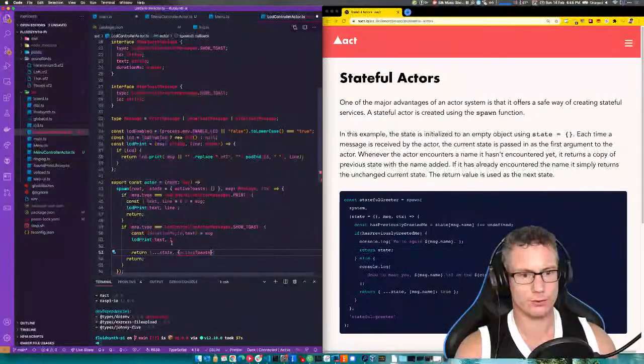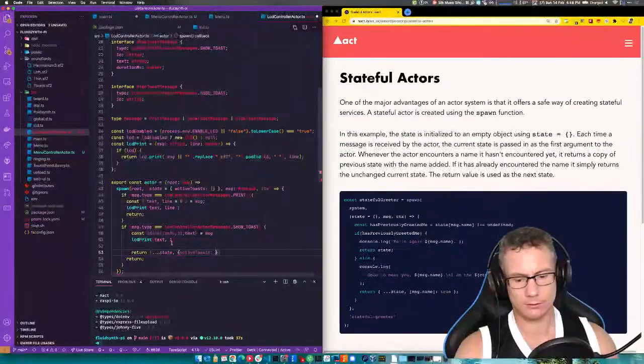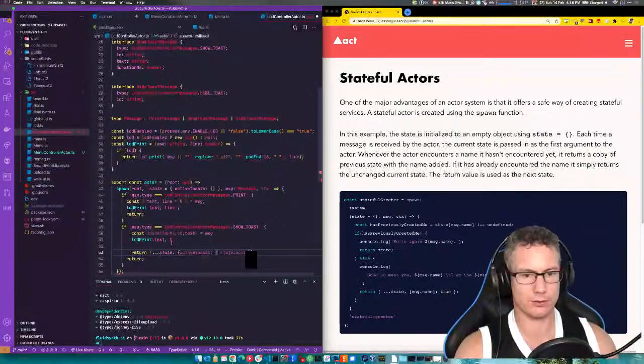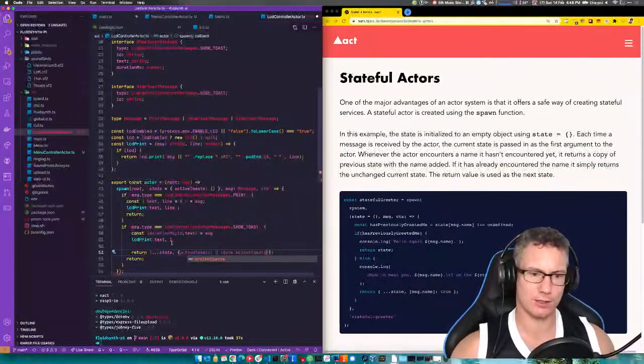Active toasts. State.active toasts. It should only be one toast active at a time.